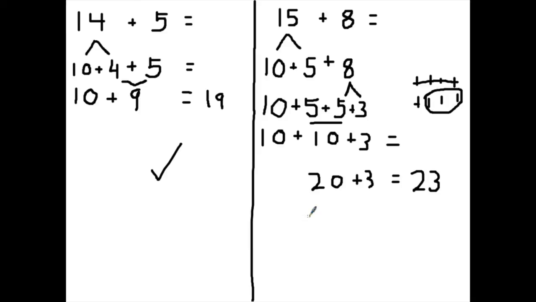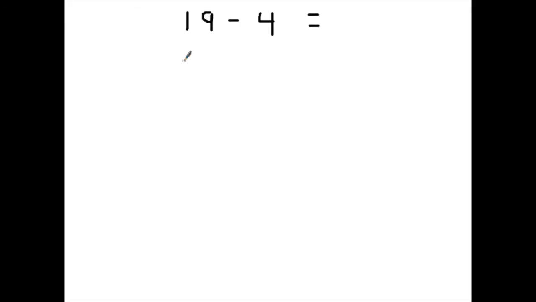That problem is a little difficult — it may take some practice, so watch it a couple times and try a couple on your own. You're always on a quest to make 10 with addition problems, and this is going to help us when we start getting into subtraction. So let's take a look at our subtraction problem now. These numbers are very similar to the ones we used in the addition problems, and a lot of the steps are the same. We're going to look at 19 and decompose it: 19 is the same thing as saying 1 ten and 9 more, so we're going to take our 10 out.